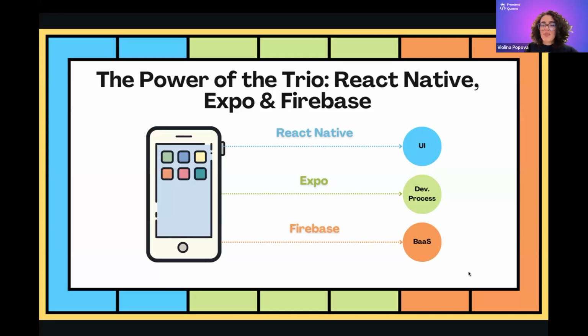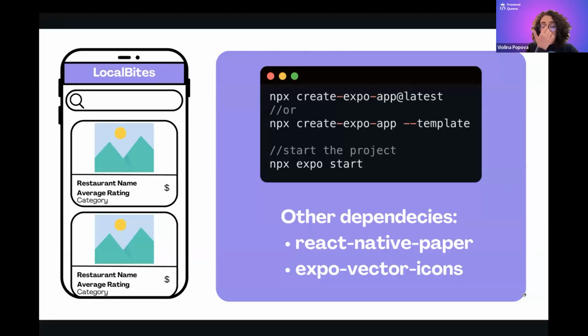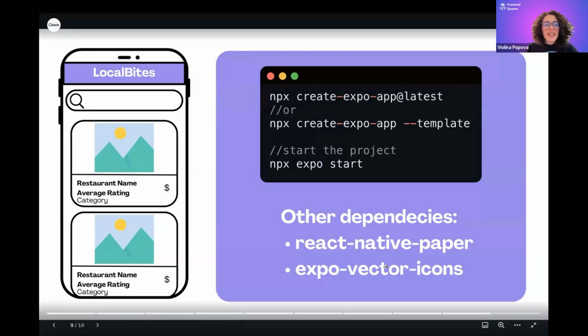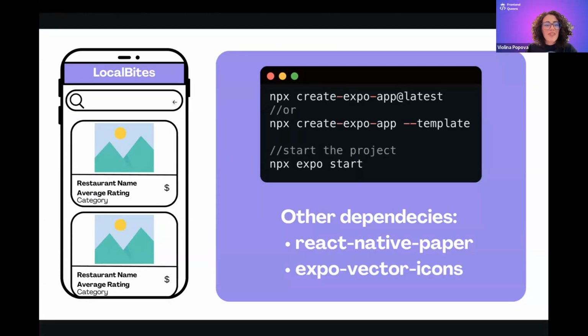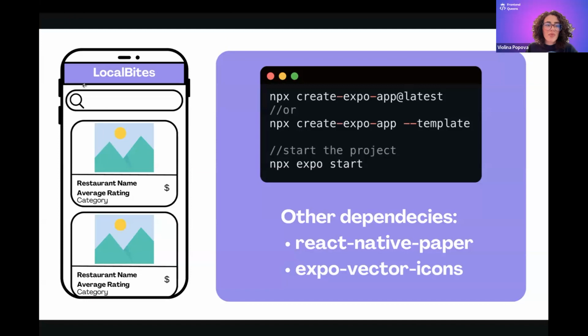And now let's see the structure of our app, what we are going to build. We are going to have a simple app which is going to consist of a header image, a header component. We will also have a search, and we will be able to search for a specific restaurant from our app, and we will have a scrollable list with the restaurants from our database.